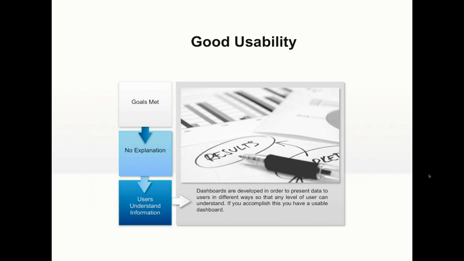When you have to hover over a button and a little pop-up box comes up and tells you what the button does, bad, bad. If you have that in your dashboard right now or even on your website, please fix it. Users shouldn't have to have an explanation. Everything should come second nature to them. They should know what the icon means. If they don't know, change it.